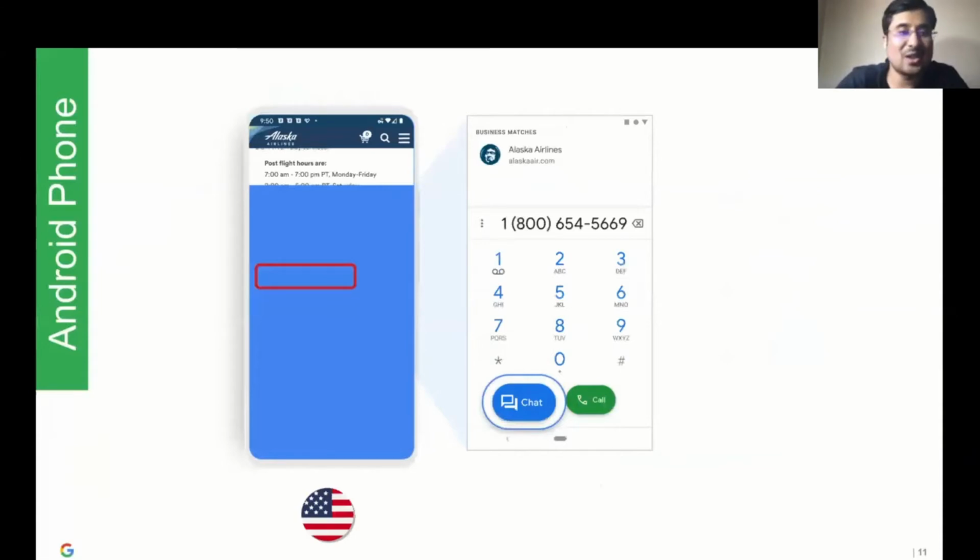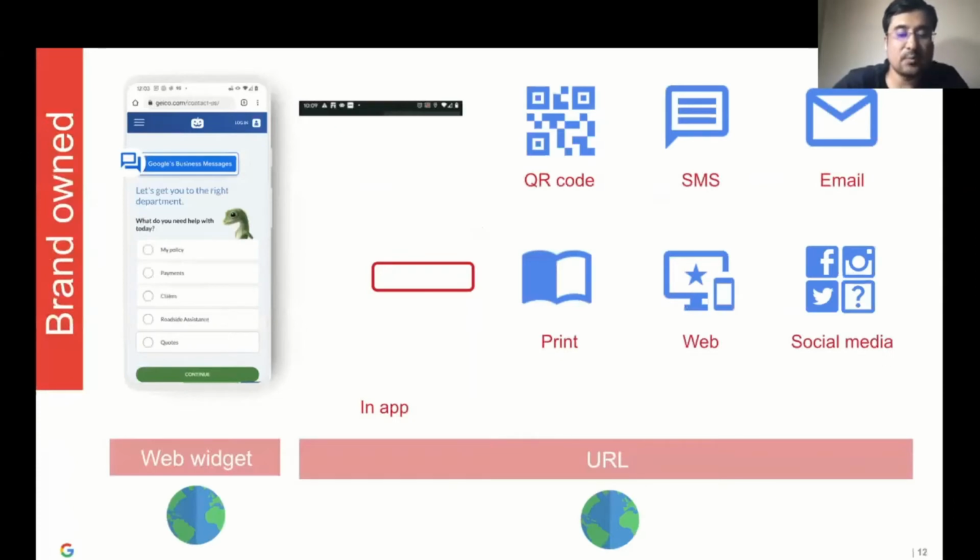But we're not stopping here. Going ahead, we are trying to actively work on enabling more and more entry points for businesses. And one very simple, very intuitive, and very logical entry point becomes the dialer screen. If a customer has dialed a number, either the number has been saved in the device or they are picking up the number from a web page, on the dialer screen where there's a call button for businesses which have been enabled on Google Business Messages, for Android users, they will also get to see a chat option there, right? So as you can see, the common theme across all these entry points and across all our efforts are to make sure that we can put messages as an option right front and center across the entire value chain which a user goes through, right?